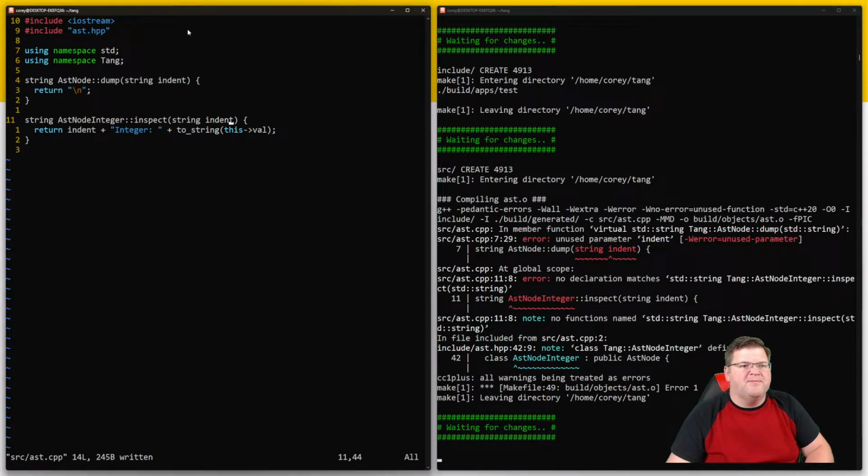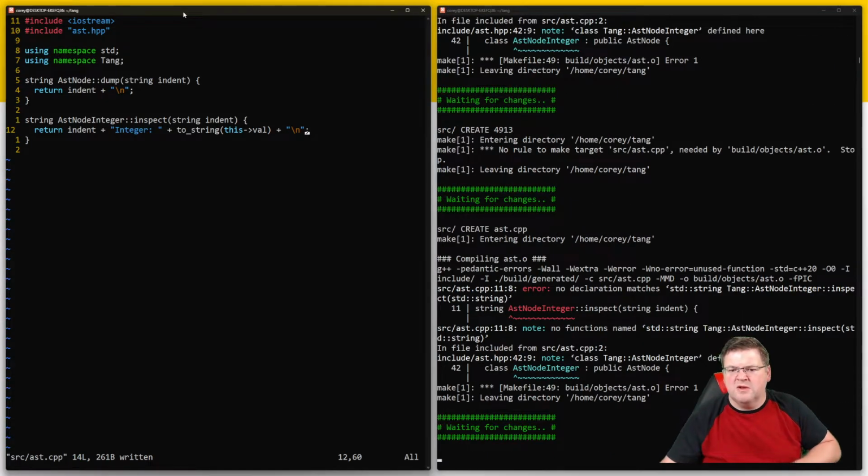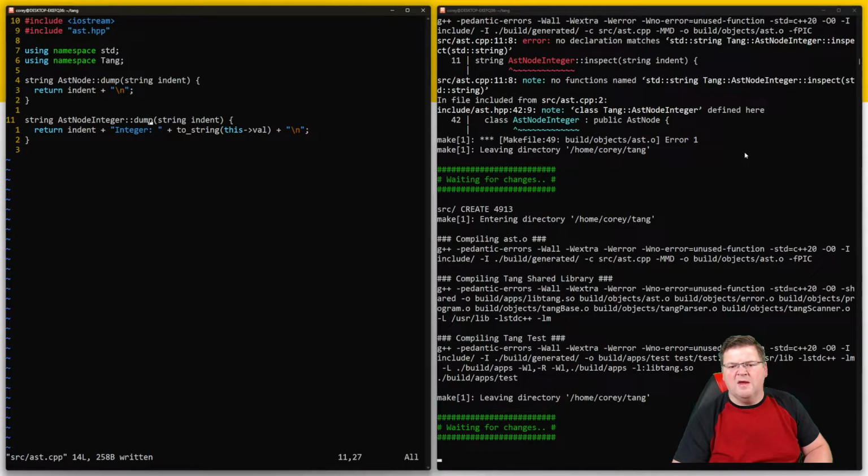Oh yeah. I'll just say, even though that's not necessarily what we need. Oh yeah, it's not inspect anymore, it should be dump. Okay. Closer.